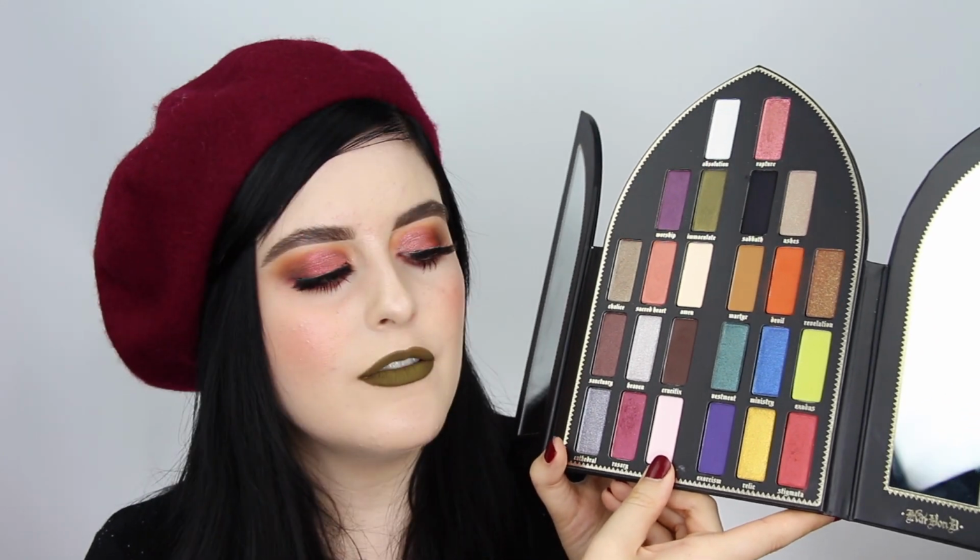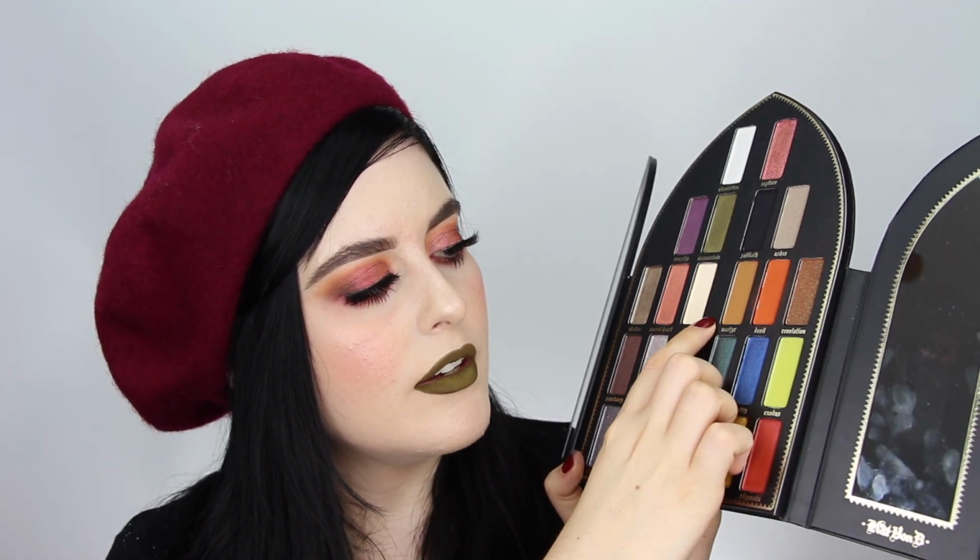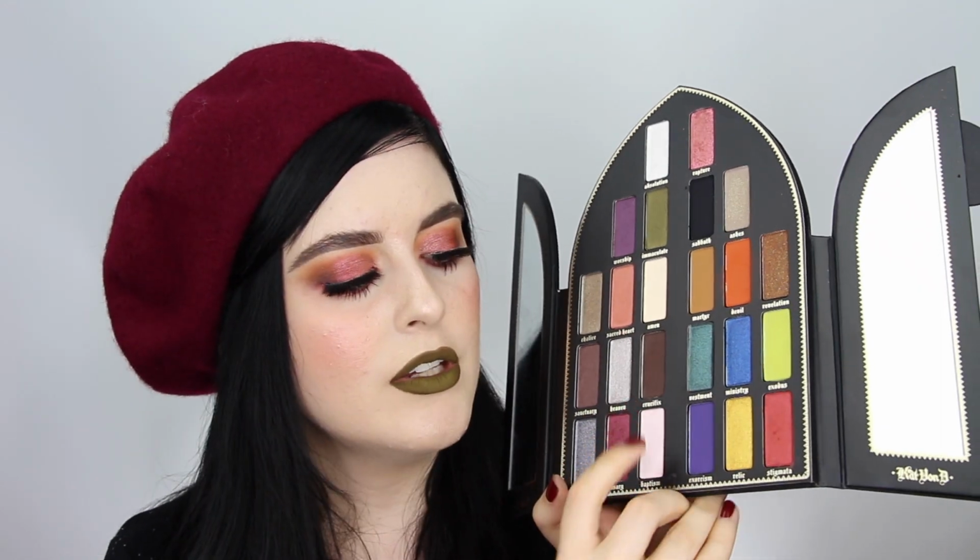The only two that I was on the fence about were Ashes and Baptism down here. So Baptism, the only reason I don't think I'll use it very often is it's a matte, very light pink purple. And I think it's meant to be a brow bone shade, but then they've also got this one right here, Amen, and this is a yellow brow bone shade, which is definitely more suited to my skin tone. So I just don't think I'll use Baptism that much. It's not like I could use it in the crease because it's way too light. So it's not one that I'm going to use that often.